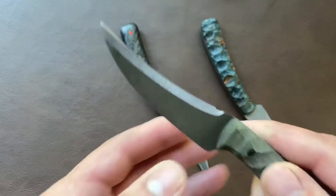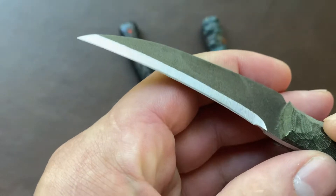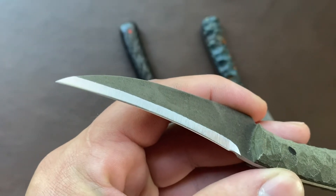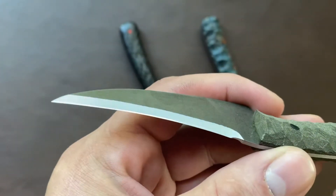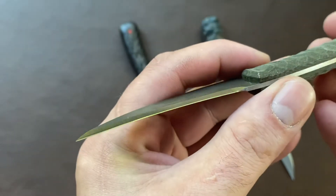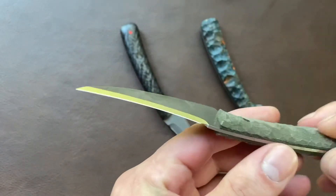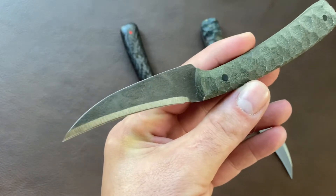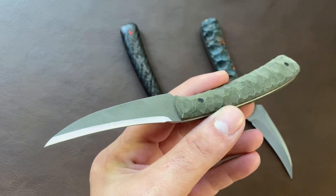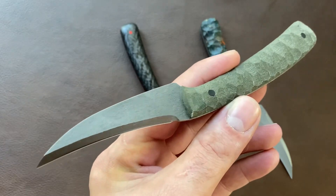What I've done is apply a short, very thin hollow grind to these. They're basically zero ground, so when they come off the belt they are sharp. I then sharpened them, applied a 20-degree-per-side convex micro bevel. These are just absolute razors — honestly, these are the most dangerous thing I have in my shop. Practically every one I've done, I end up cutting myself more than once to the bone. They take very little pressure to get started and they just plow through stuff.